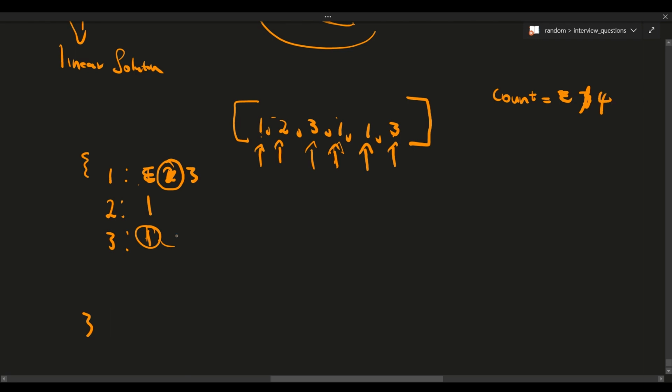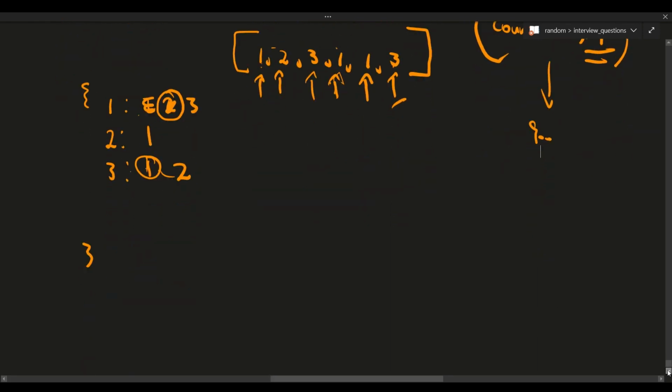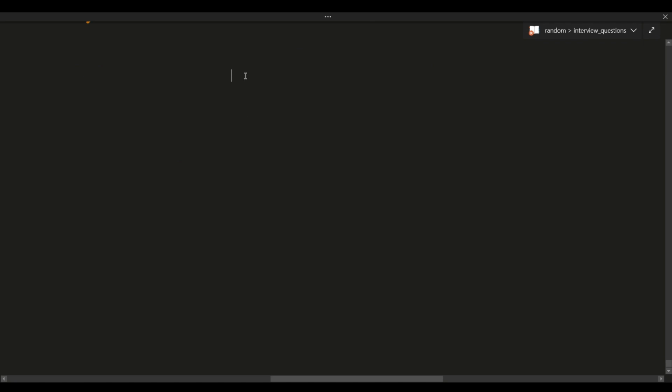Then we increment one here. We increment three, which is going to be two. But then we are done. So we have four, which means that this matches what we have. This is the number of good pairs that we have. So let me try to explain it again. I think I might have confused you a little bit, so let me try to explain it again.